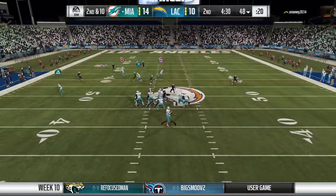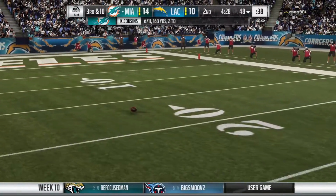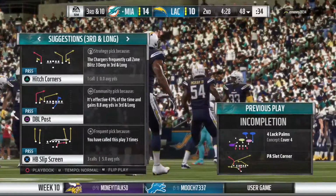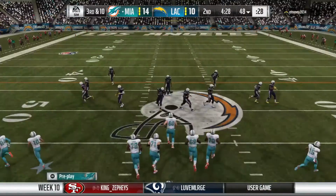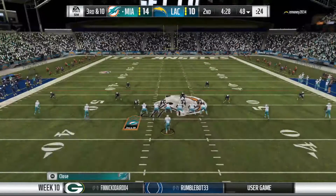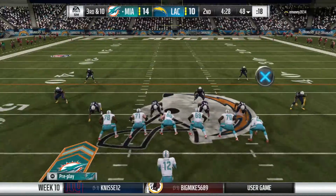Throwing is Cousins. And it's incomplete. Took a shot, couldn't connect. Devontae Parker was the intended receiver. And it's 3rd down. One thing I have learned, receivers don't mind high throws so much to the sideline, but do that over the middle to them, and not only the DB's going to throw a little verbal trash their way, when they get back to the huddle, they're going to have a few words to say to their QB, aren't they? Yeah, hung out to dry a little bit there on the high throw.